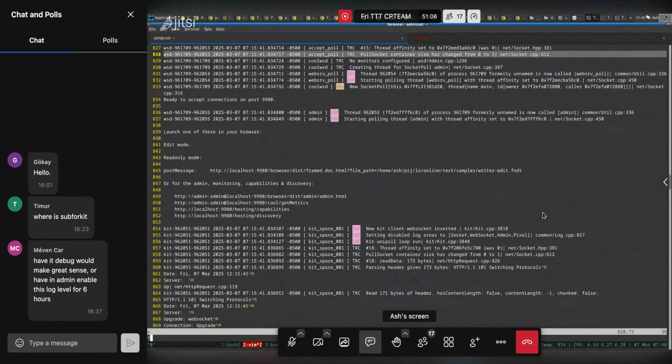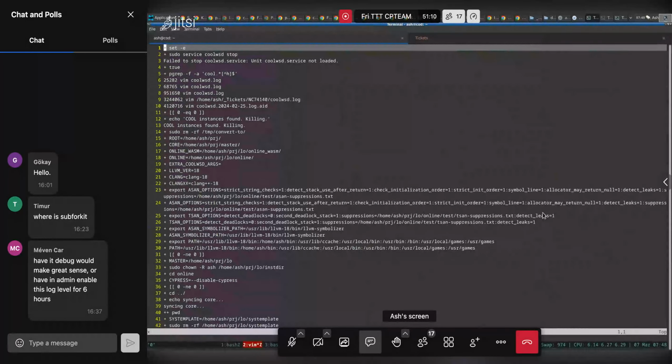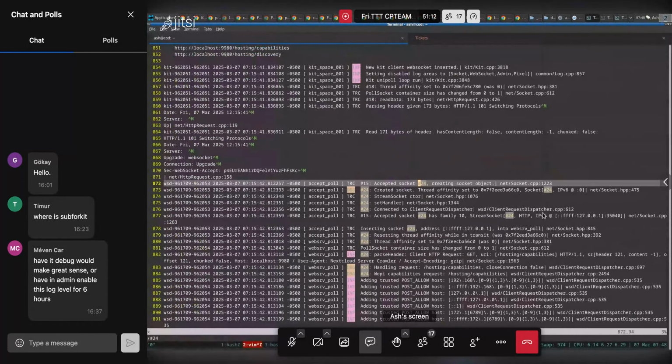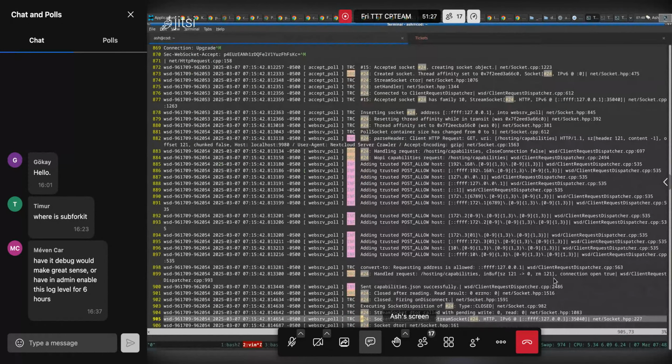If we go to the top, sorry, to the top, we will see that it begins here when we're accepting it, and you should be able to see all the details you want. And here is the request, and then you will see that it is being serviced, etc. And then we close the connection, right? Questions?